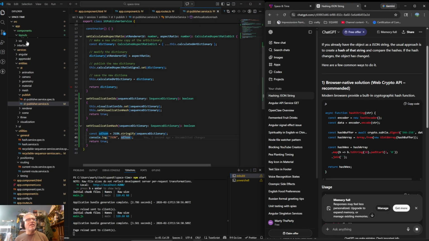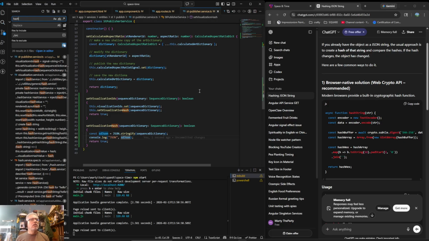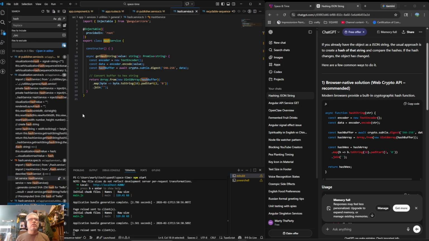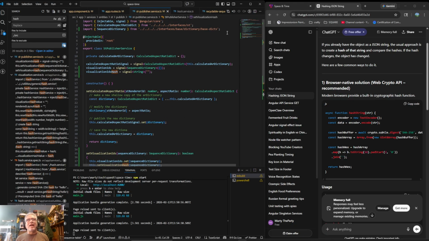I feel like we might actually already have a hash function now that I think about it. Let's go look. Import. Okay, so we do have a hash service. So we've already done this. Okay, so we want to import our hash service. And like I said, I don't really know if this is a bad path or good path.